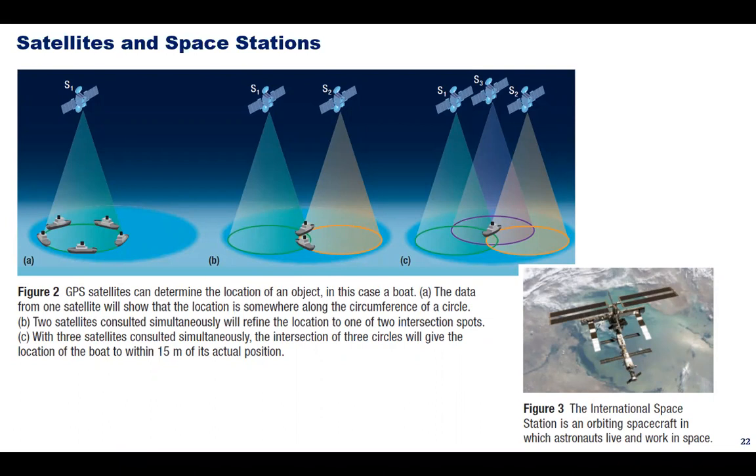As we just mentioned, the Radarsat 1 and Radarsat 2 are examples of artificial satellites. Another well-known example of artificial satellites is the network of 24 satellites that make up the Global Positioning System, or GPS. By coordinating several signals at once, as shown here in Figure 2, the system can locate an object on Earth's surface to within 15 meters of its actual position.